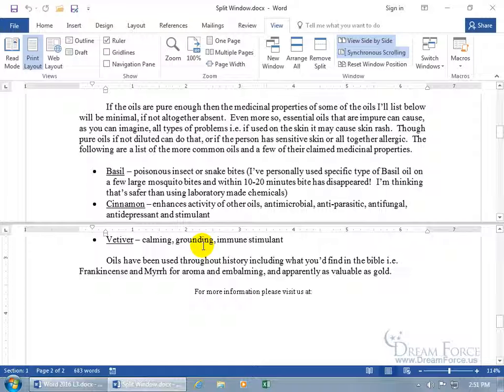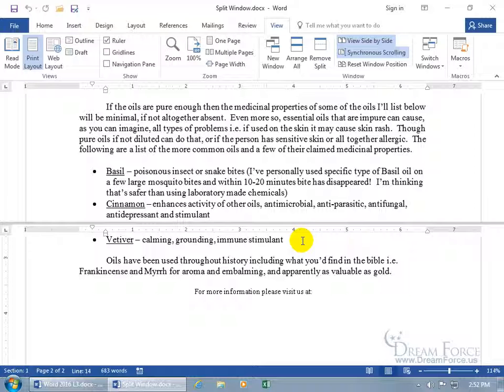Hey, isn't that cool? Now I don't have to scroll at all to be able to compare and contrast between the two. And if I wanted to copy part of it, then I can go ahead and select it and paste it down here, or while looking up above, I can get the gist of it and type in some similarities with vetiver and cinnamon down below if I want to expand upon it. In any case, we can now compare and contrast.